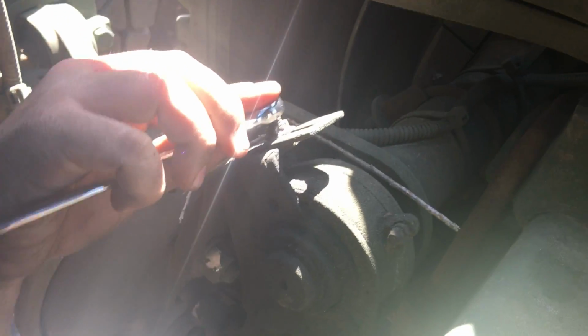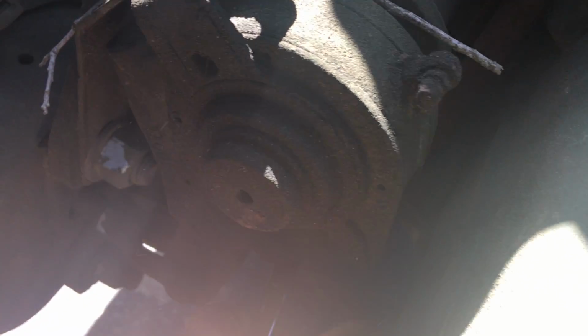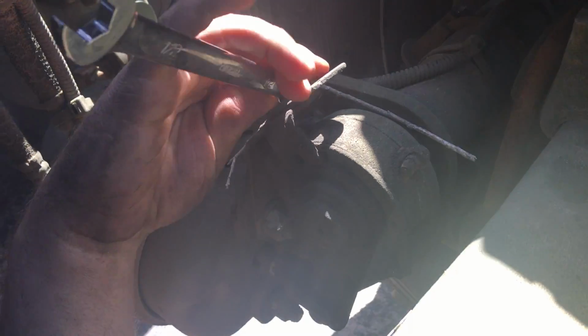Then you're going to come over to your next wheel, loosen the top bolt again. Once that's loose, come down here to your adjuster. Tighten it up until the shoes touch the drum. They're touching right there. Back it off half a turn again. Alright. Then you're going to tighten this back up.